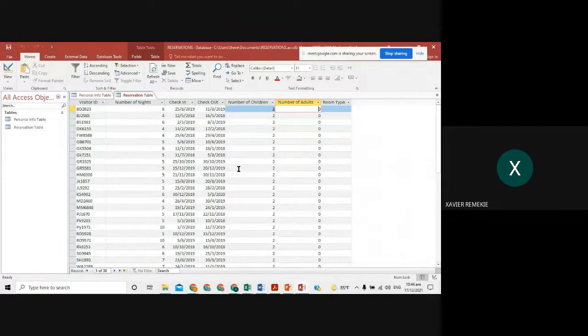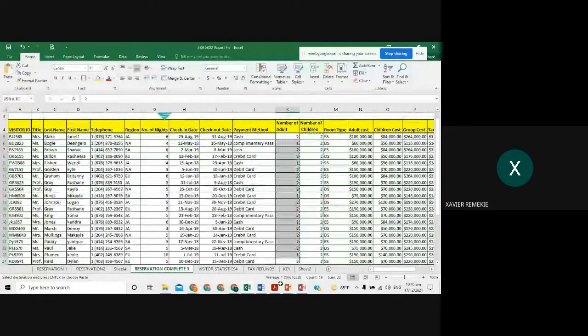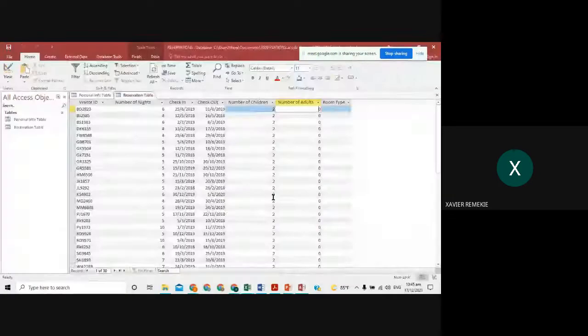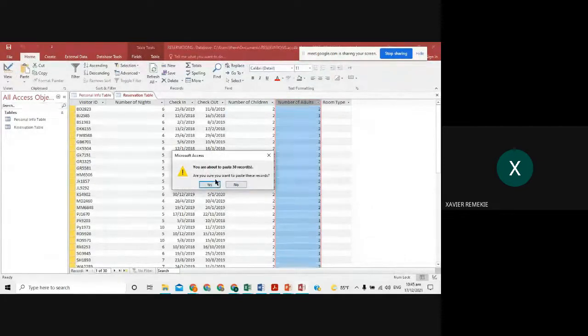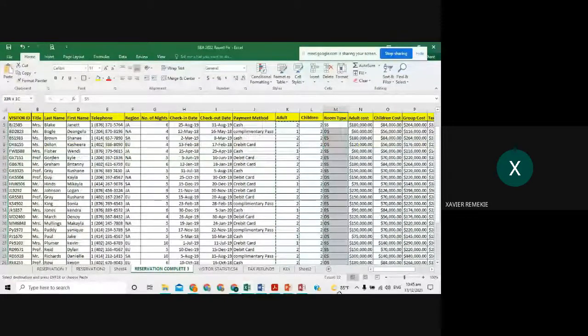So the key thing is make sure your Excel is good, make sure your Excel is perfect. For those of you that got corrections, make sure you do your corrections before you try to push forward with Access. You're going to find yourself going back and forth, recreating Access. Every time you do a correction in Excel, you're going to come back in Access and recreate it to fix it. Right? Nobody warned you. All right, and finally, the room type.